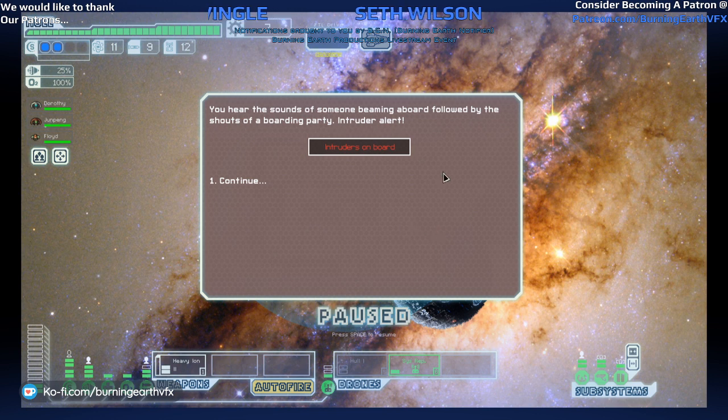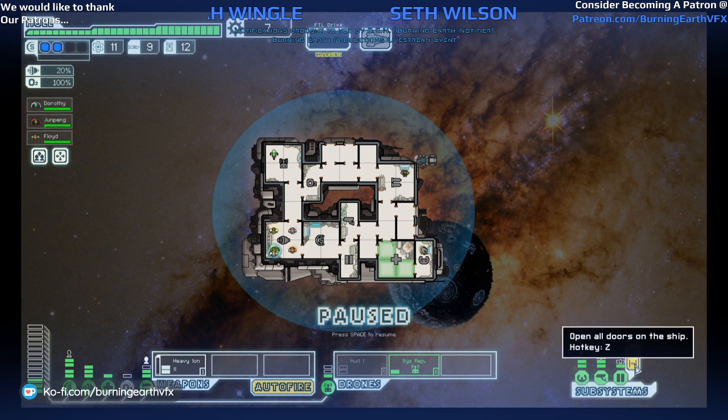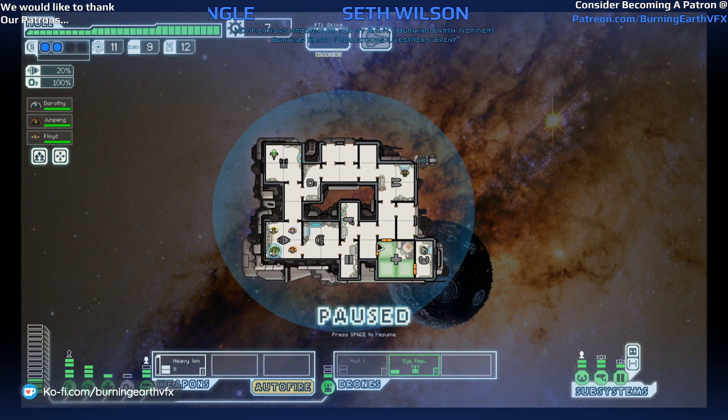Okay, you hear the sounds of someone beaming aboard, followed by the shouting of a boarding party. Intruder alert. Oh god, that's a lot of bad guys. Let's see if we can get my crew into the med bay, and then I'll systematically decompress the ship. Actually, just turn off the oxygen and open all the doors. Maybe I could put one of my crewmen in here too, actually, now that I think of it.